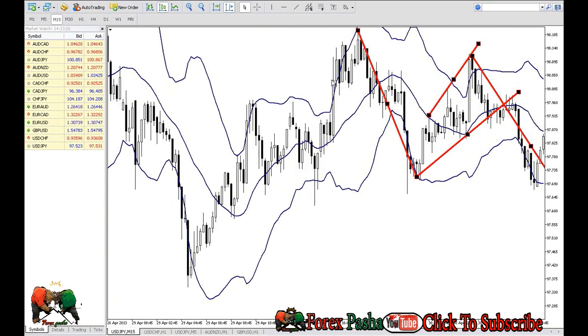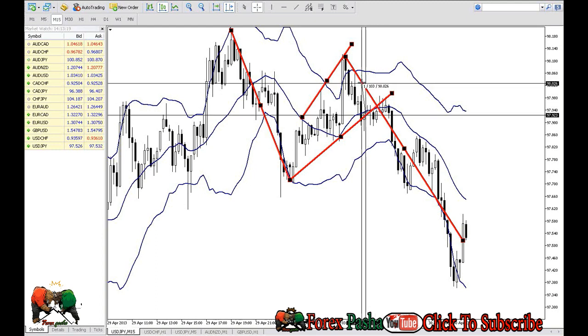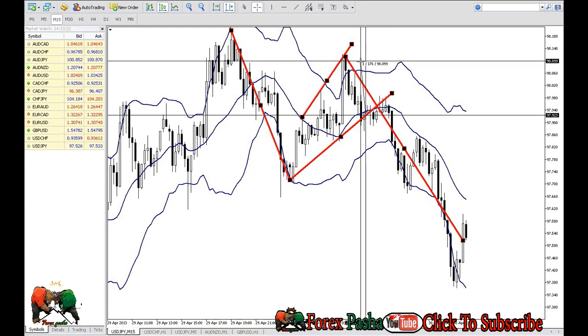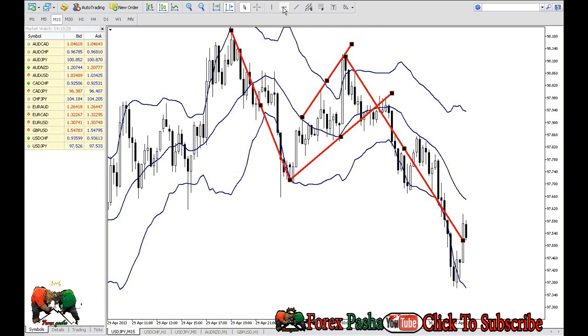Well, if we did that in this first example, that wouldn't have worked, because the target would have been just about another 30 or 40 pips above. So what you're looking for to be extra safe is to trade it the way that we've just explained, and that is to measure this distance here, which is, let's say, in fact, we're going to find out exactly what that was. So that is 177 pips. So we go down here, 177 pips. That's 97,746. 97,746. Okay, and you can see how quickly that dropped.